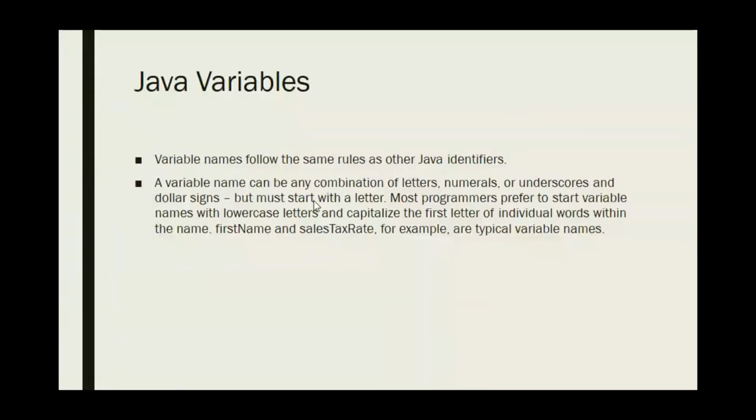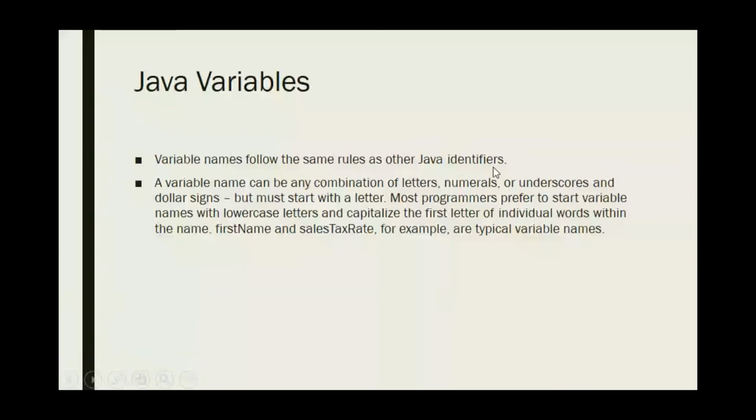Okay, variables are also called identifiers. So generally, when we say identifier, these are the names which are given by the programmer or by the user. These are actually user-defined names. Variables are interchangeably called identifiers. There are also types of identifiers. All the names that you are giving, such as the class name, the array name, and many other names like method names, are considered to be Java identifiers.